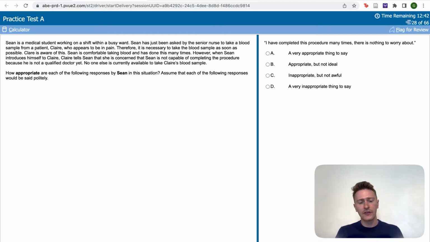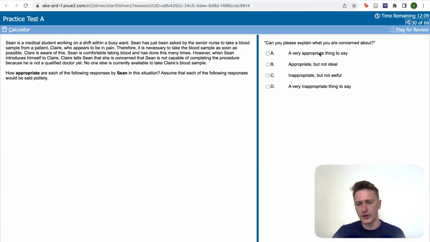Now, whenever someone is not acting in accordance with what seems to make sense, just like the previous housemate who was getting angry and rude, the first most appropriate thing is to ask them whether they need support, whether there's anything on their mind. Simply reassuring them like this is appropriate, but it's not going to solve the underlying problem. "Would you prefer if I found someone else to take a blood sample?" Now, this one I think is inappropriate, just because there's no one around. So I don't think it's awful though, because you're still treating it politely.